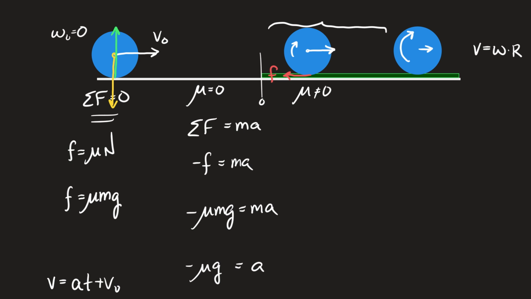Because I believe the frictional force is causing an unbalanced torque. So, Newton's second law for torque states that the net torque will be equal to I alpha. Now, I don't know what shape this object is, and I purposely don't want to choose a shape, so I'm just going to leave the I there for now. I have nothing to substitute in, and I'm not going to consider subbing in. I think I'll sub it at the end. Is that okay with all of you guys?